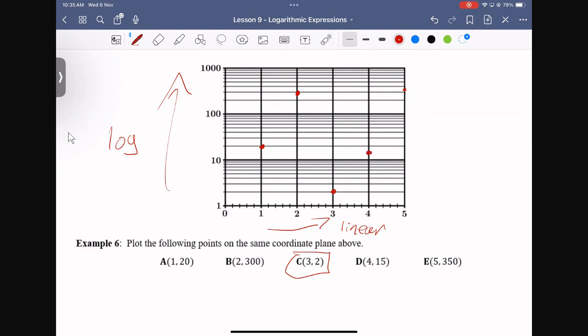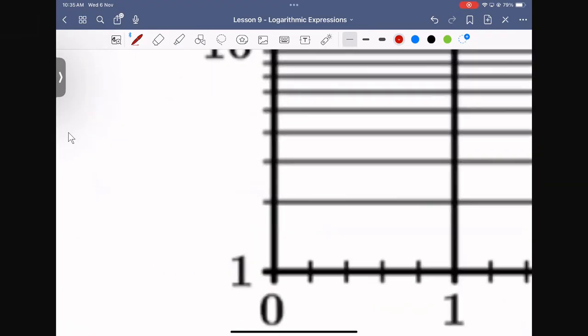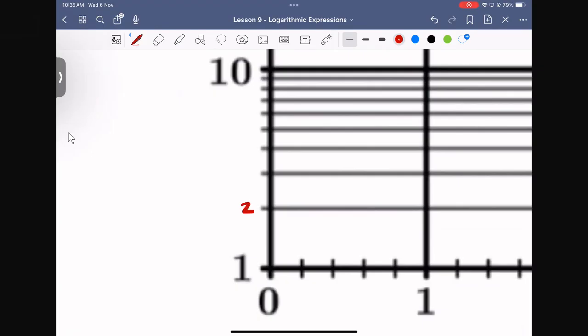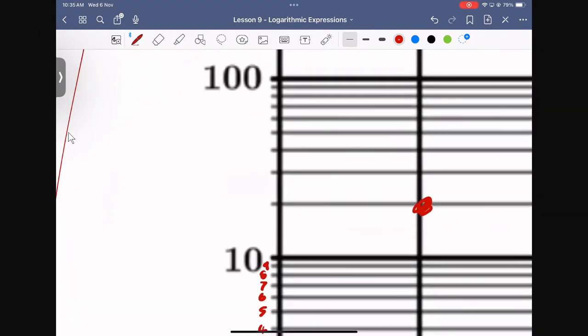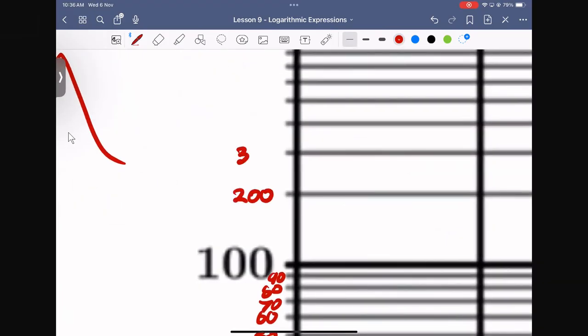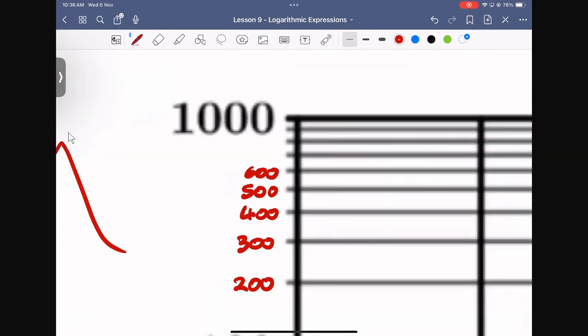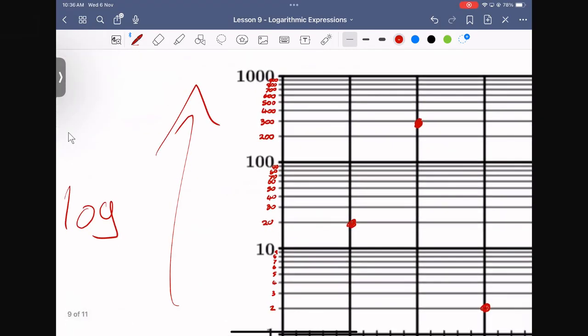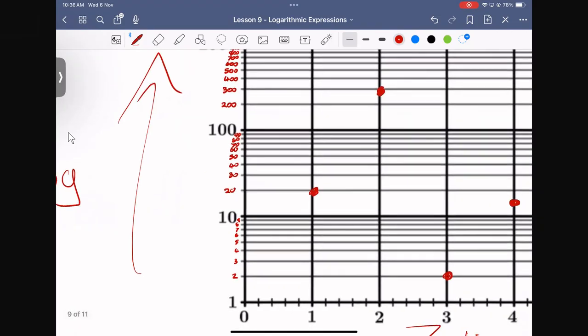Thanks, Stu. Mohammed: I don't understand what the horizontal lines are supposed to represent. So they count up. So if we look at the scale here, this one is 1, so we get 2, 3, 4, 5, 6, 7, 8, 9. But then we hit 10. So now we go up 10, 20, 30, 40, 50, 60, 70, 80, 90. And then we go up in hundreds. So 100, 200, 300, 400, 500, 600, 700, 800, 900, 1,000. So the scale goes up in increasing amounts. Oh, that's why it's not like on a graph. Yeah.